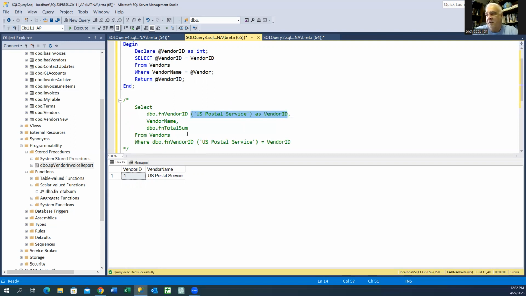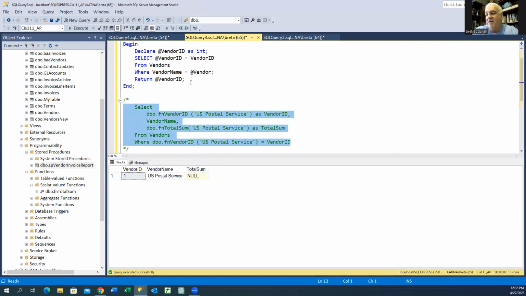Let's see if it'll work. Okay, and this time it's going to be, we'll just call it total. Okay, so, and if we run it with both functions, it should work just fine.